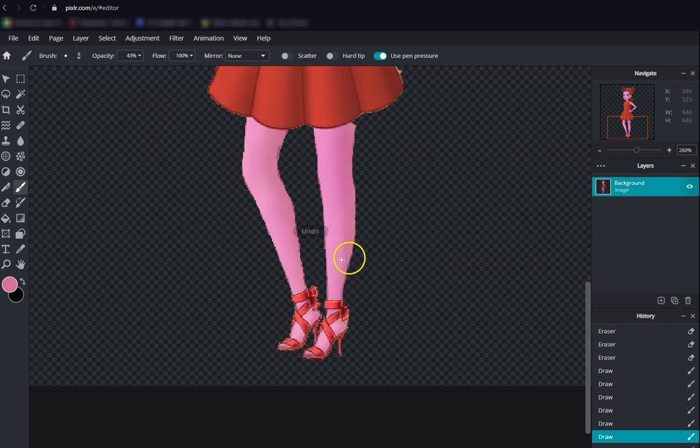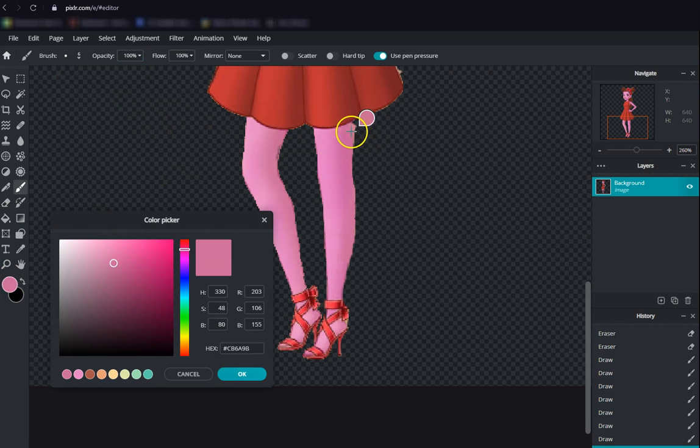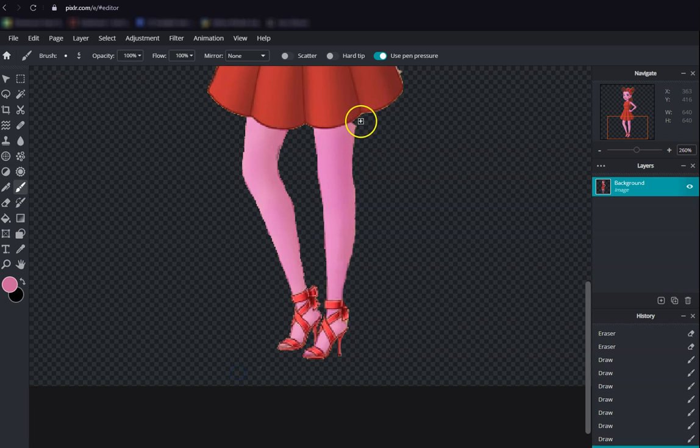Like here you see that you can still see the difference in color, so let me make it lighter over here. Yeah, like this. Okay, so here you have the rest of the feet, and then I can turn it back to 100%, select this color over here, and then fill this in over here at the top. So you see that it actually has drawn a little bit over the skirt.